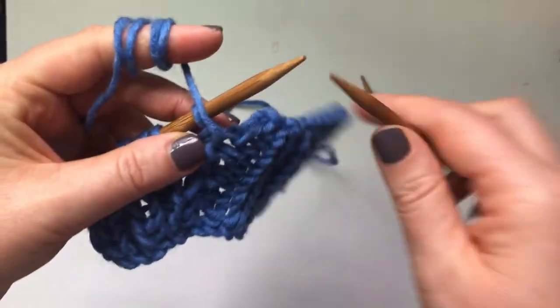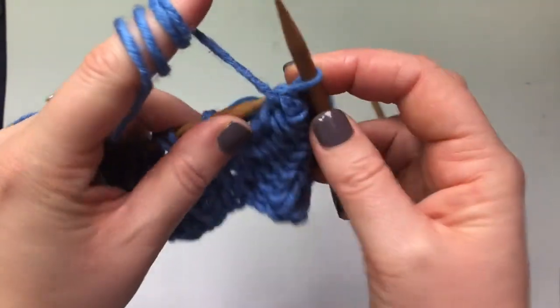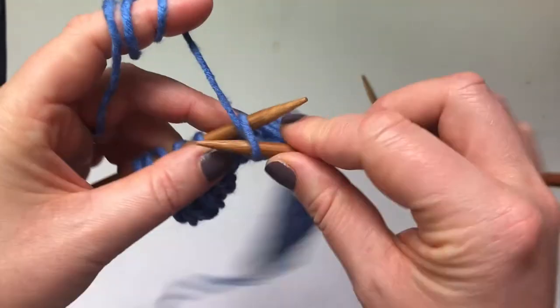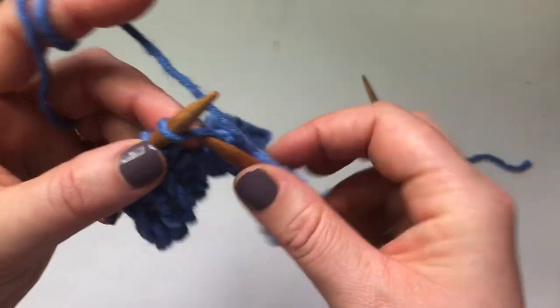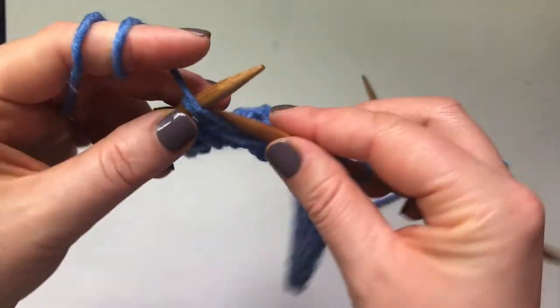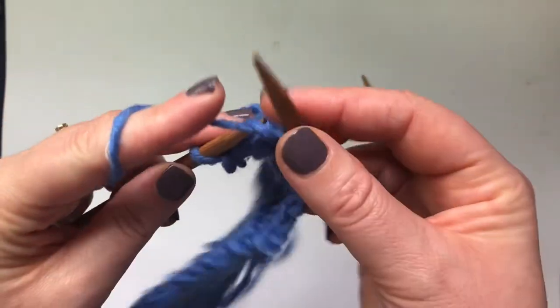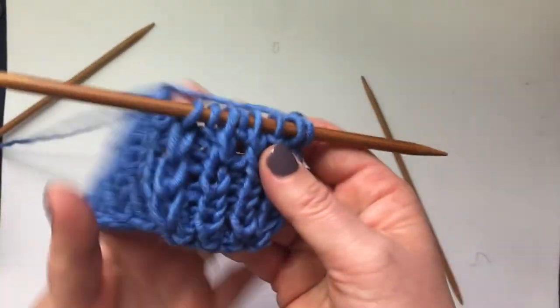And for the wrong side, slip the first stitch with yarn in the front, knit one, purl one, and this is our yarn over, so that means I need to knit one, purl one, knit one, and purl the last two stitches. And this is what our work looks like.